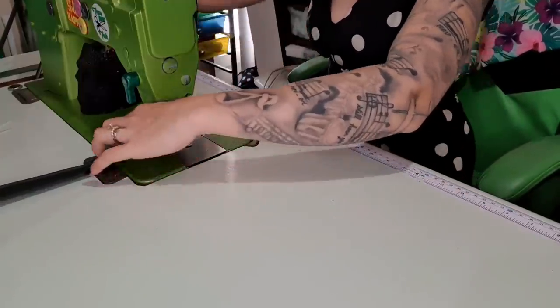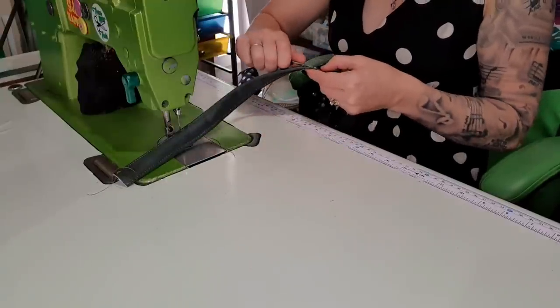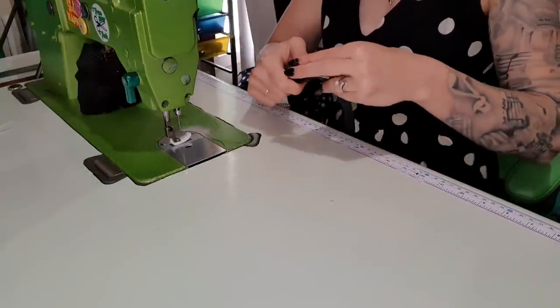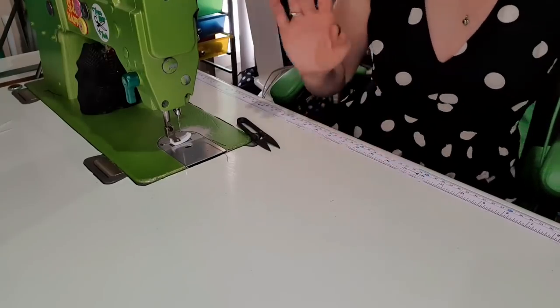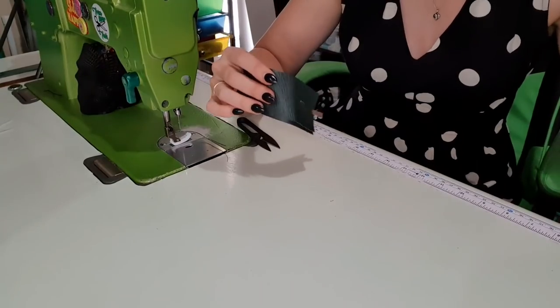And backstitch. And then we're going to come up to where the join is and trim off those tails so that I don't forget later. And these ones. Okay, so that is now two straps. So I'm going to pop them aside until we need them a little bit later. And I'm going to grab out my strap connector pieces.